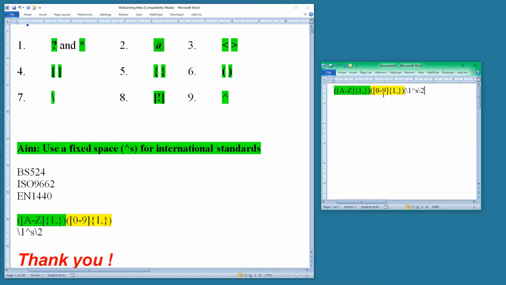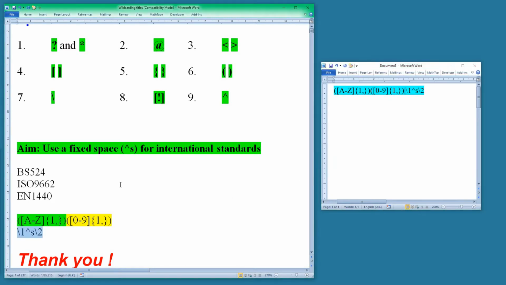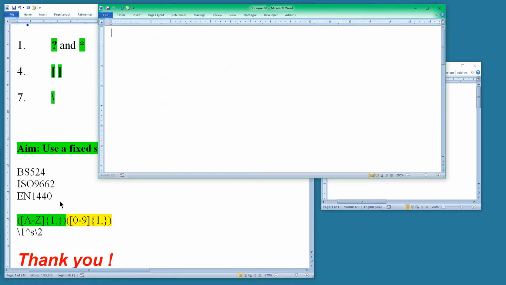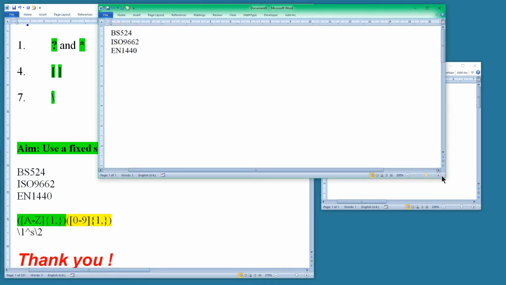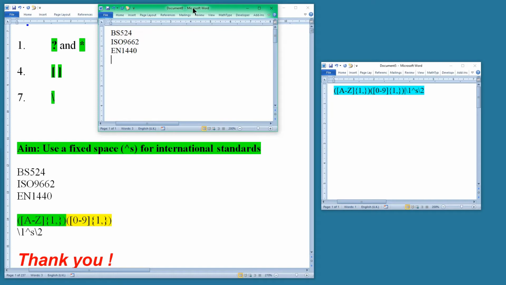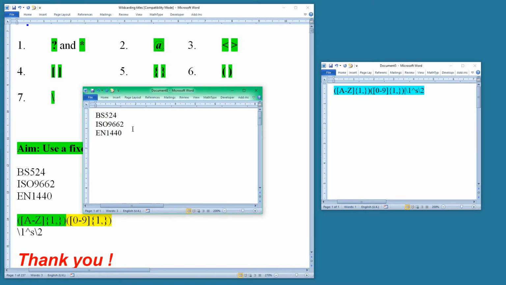Okay, all a bit messy with all the different highlighting, so let's highlight the whole thing in one colour. Let's use turquoise, and then let's try and run it and see if these three get changed. I'll tell you what, let's put those in a separate file just for the moment so we can see them. Okay, so we try and run this find and replace. It says, yep, done it, but it hasn't made any changes.